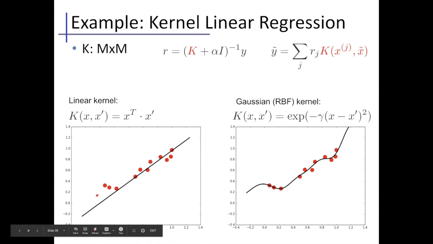This shows you one of the examples of that. Suppose this is the classical regression problem we showed you previously. You fit a line here, but now if you use radial basis kernels, you can have this nonlinear predicted value of Y here. So by doing that, you can generalize regression from linear regression to arbitrary nonlinear regression.